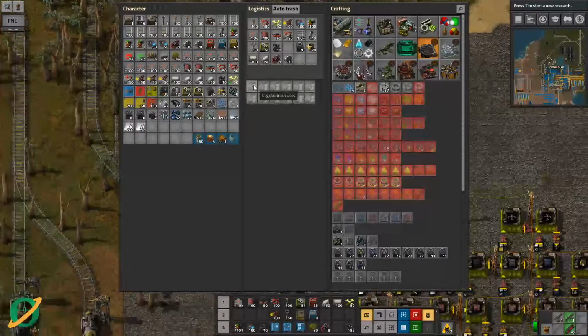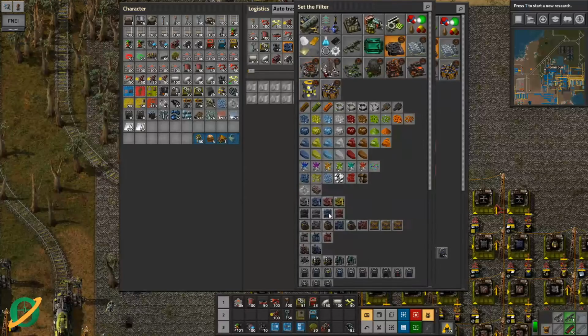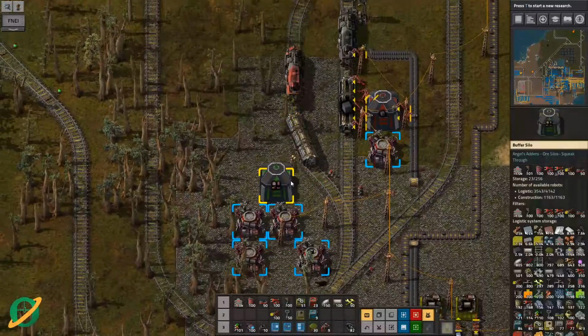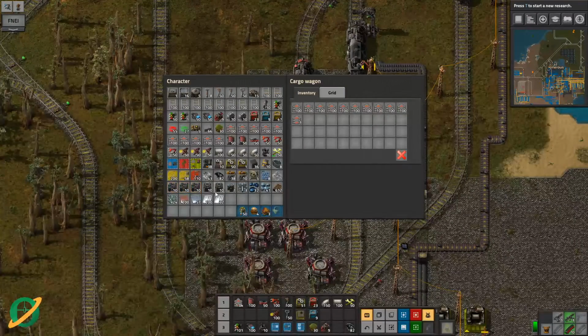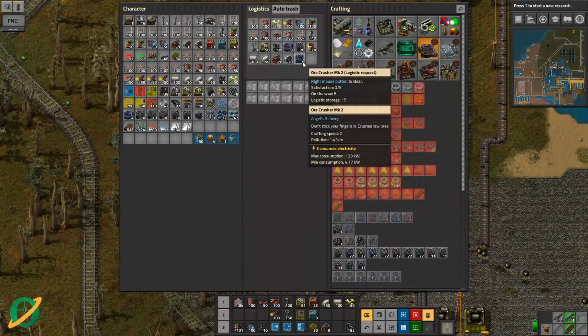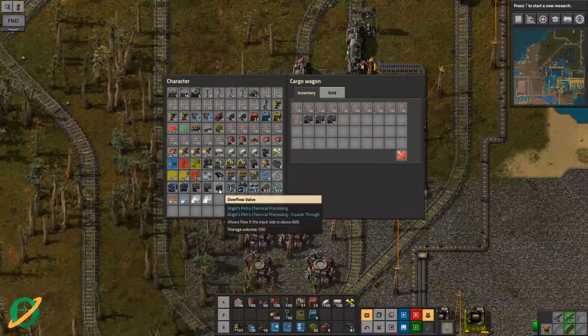Alright. Let's get back some of these. Some of these. And some of these. Alright, let's get 30 of them. Let's get 8 of them. Let's get 8 of them. Let's grab all of these from here and put half of them in there. That looks like it is complete. That is not complete. Almost complete. We can put all of those in there.